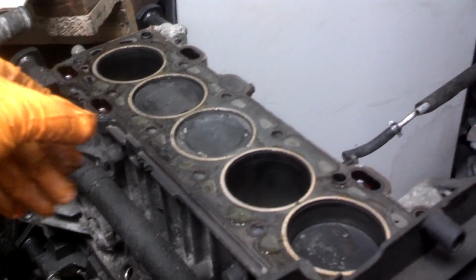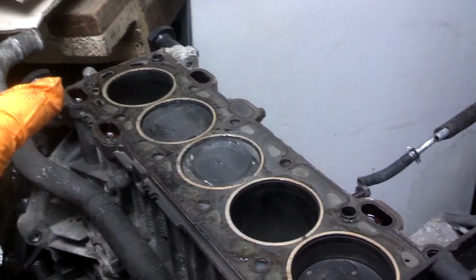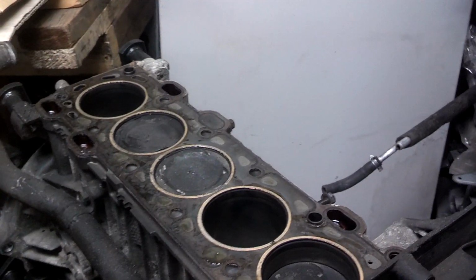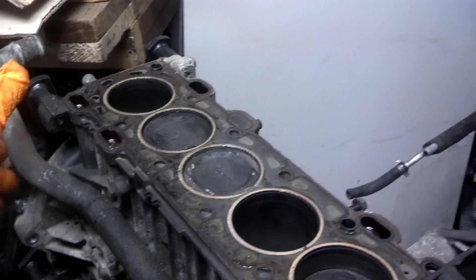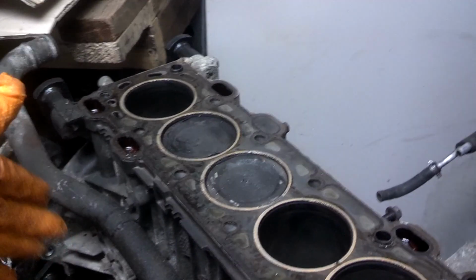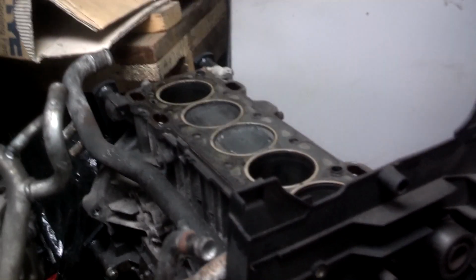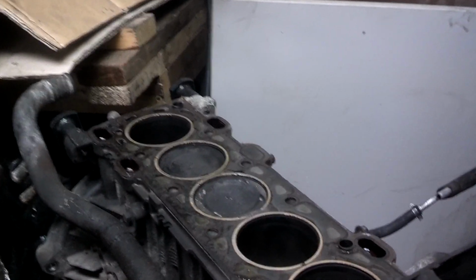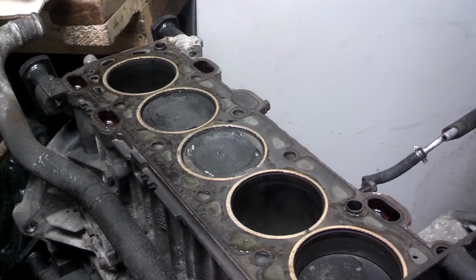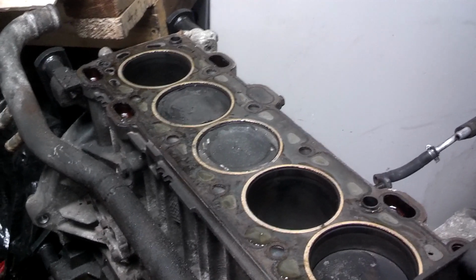So, if you had a car jump time, it stalled, you try to start it, there is no need to contact me because I'm just going to tell you the same thing. Your car jumped time. It's an interference engine. It's over. Stop wishing, hoping, praying, guessing, spending any other time on trying to get that car to run short of pulling that head off and replacing it with a good head or replacing all the bent valves in that head. There's no ands, ifs about it, people. If the vehicle has an interference engine, damage is done.